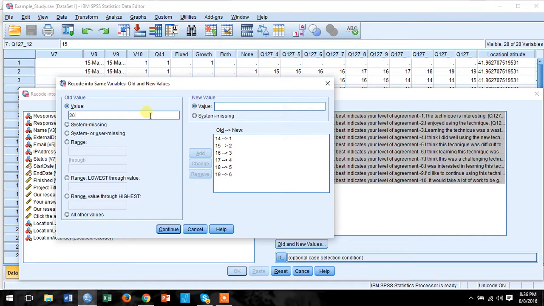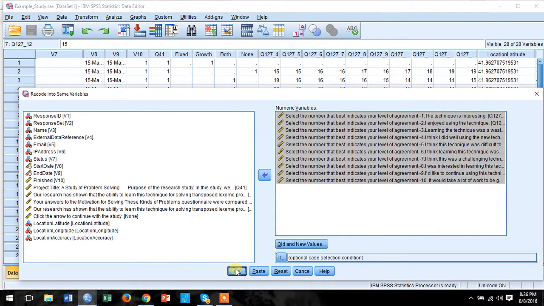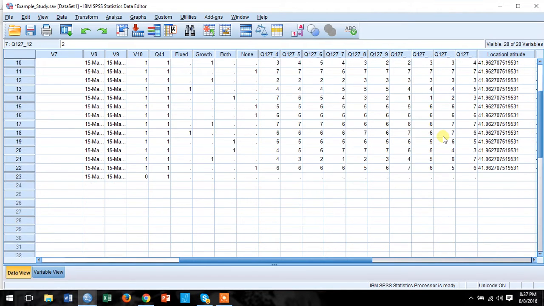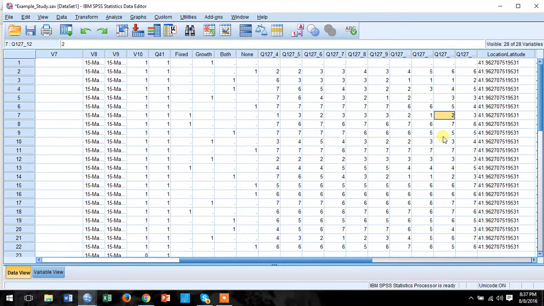And 20 is going to be 7. Add those, click Continue, and then just click OK. And you can see now we have the 1 to 7 scale that we had initially expected. So that data is fixed.